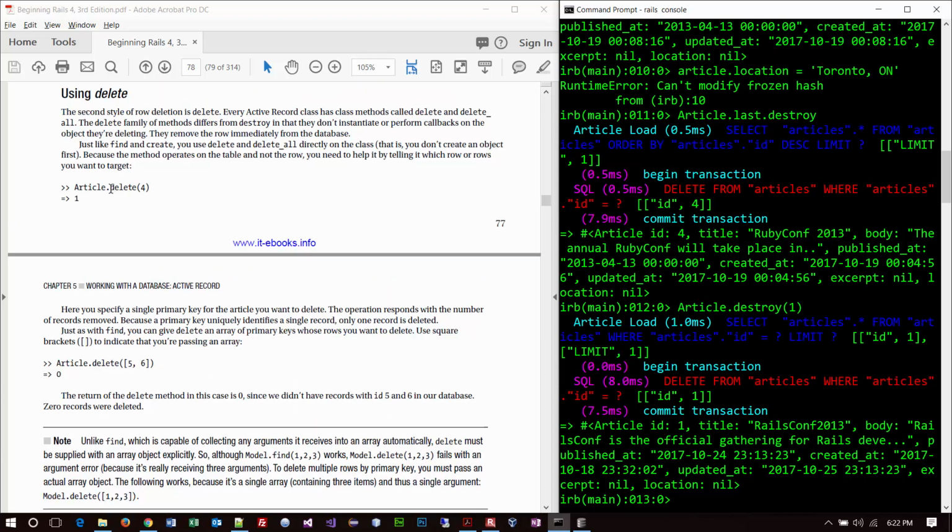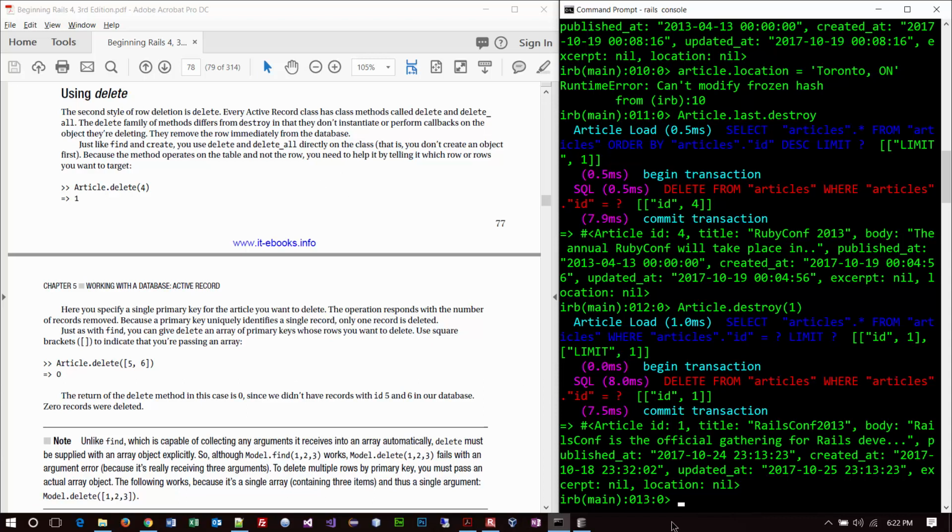What's interesting is it says every Active Record class has methods called delete and delete_all, and they differ from destroy in that they don't instantiate or perform callbacks on the object they're deleting. They remove the row immediately from the database, so there's no secondary interaction. It skips it and just goes directly to the database. That's what it's telling you.